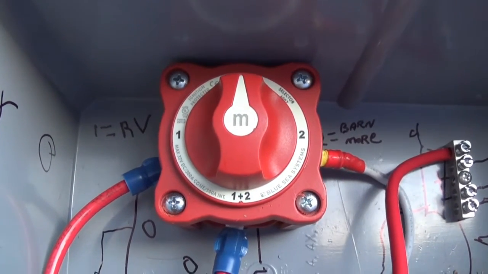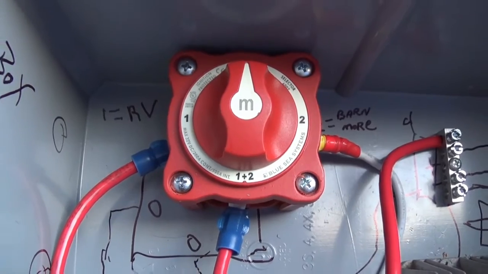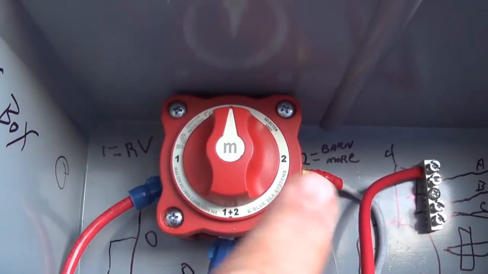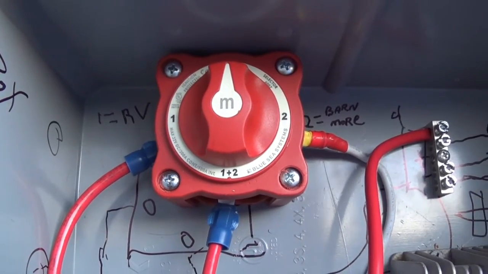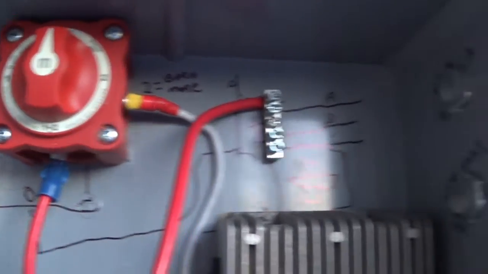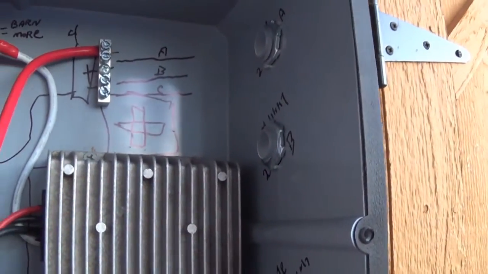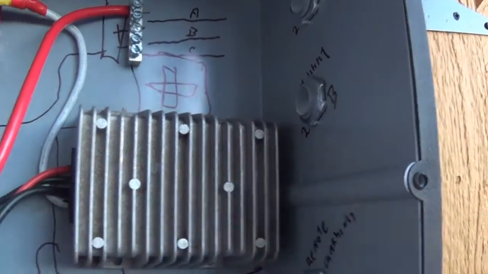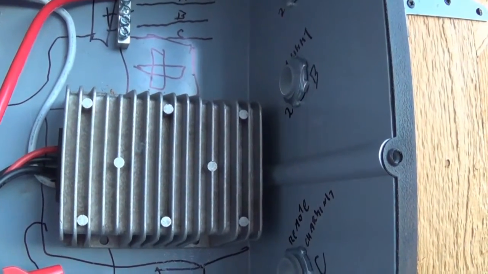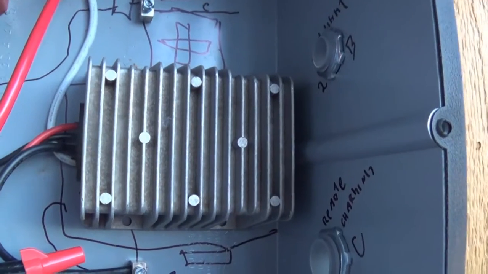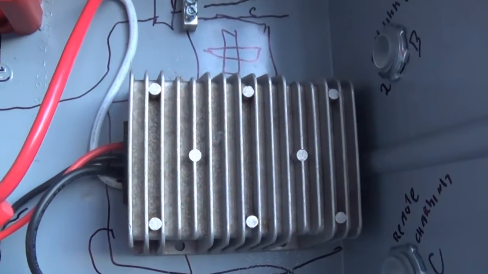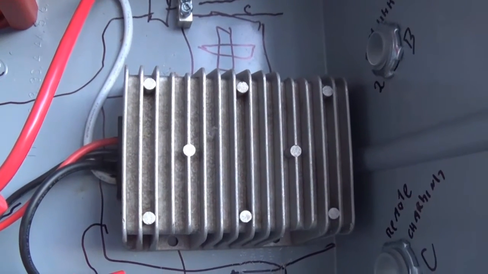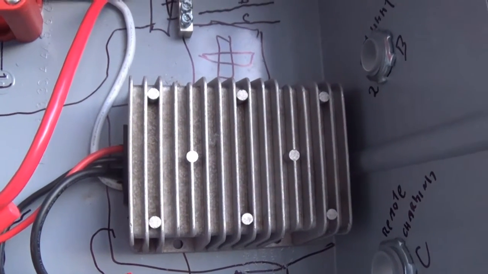So now the reason why I have these three here, because these three here are going to go into the enclosed deck that I'm going to build, as well as provide lighting for my barn. Because I'm going to use 12 volt lighting, and so that will provide that lighting there for me.